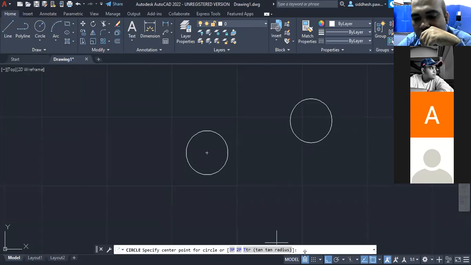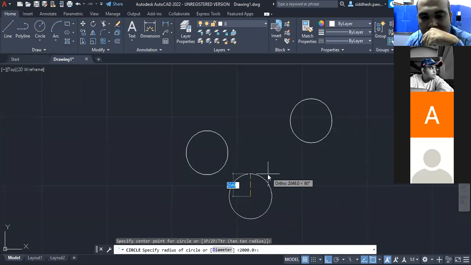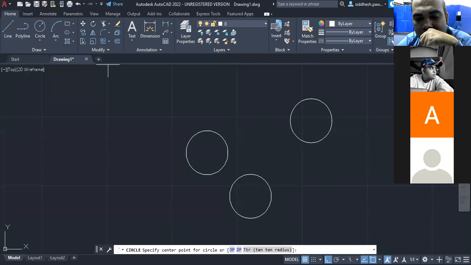You can give any value here or I can provide it directly as well. So I left click to specify the center point. Now you have to specify the radius of the circle. Let's say I'm giving 2000. I've specified the radius. But now I know the diameter of the circle rather than the radius. So I'll left click here and convert it into diameter.